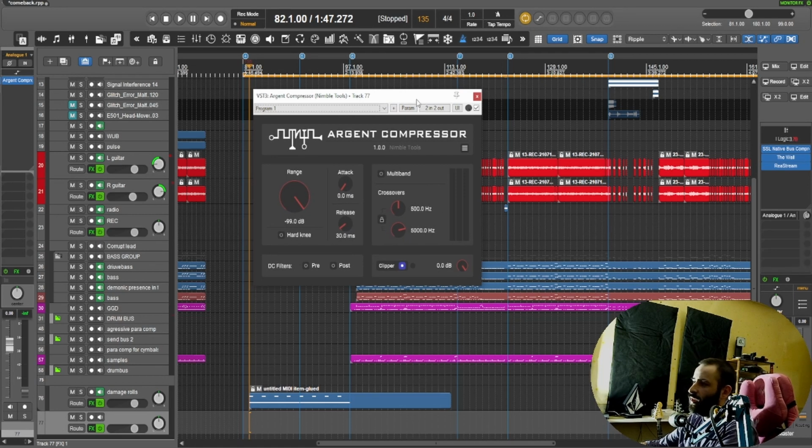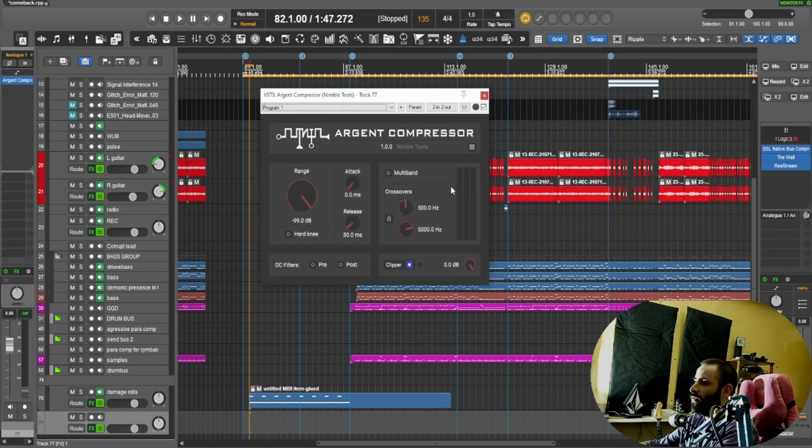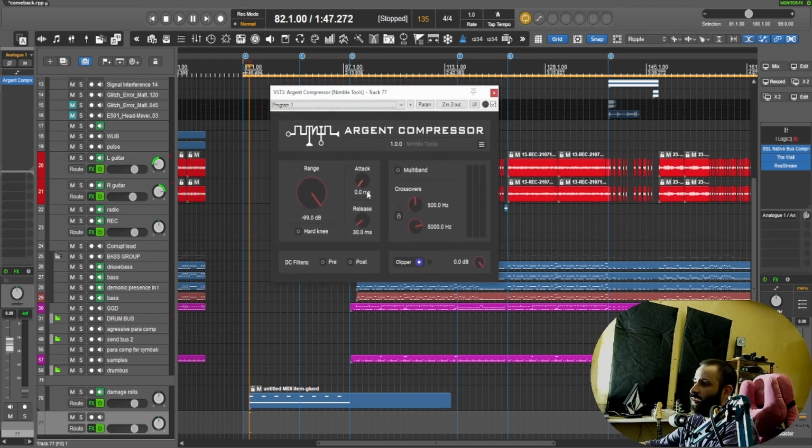As you can see, it's a very straightforward interface without any interesting or maybe confusing things for someone. We have a big round knob with a range where you can see how and when the compressor will start working.